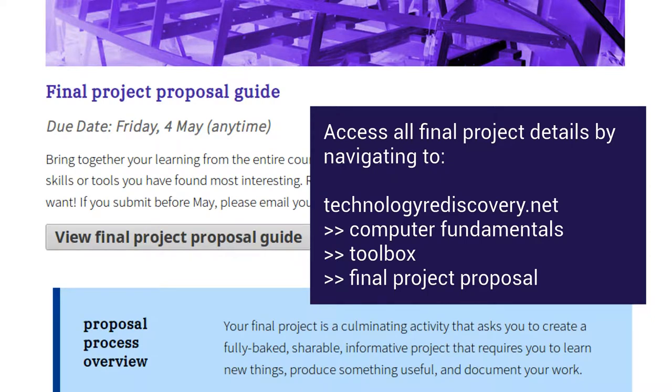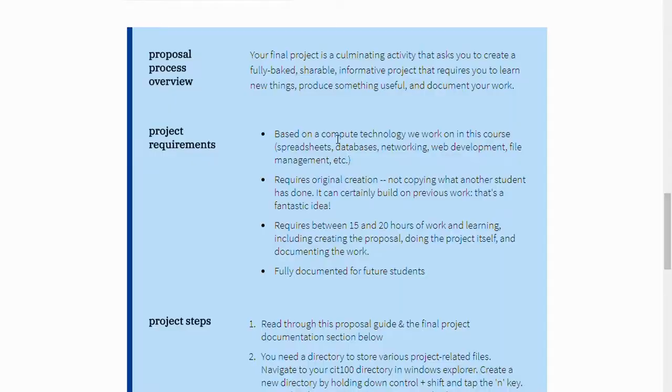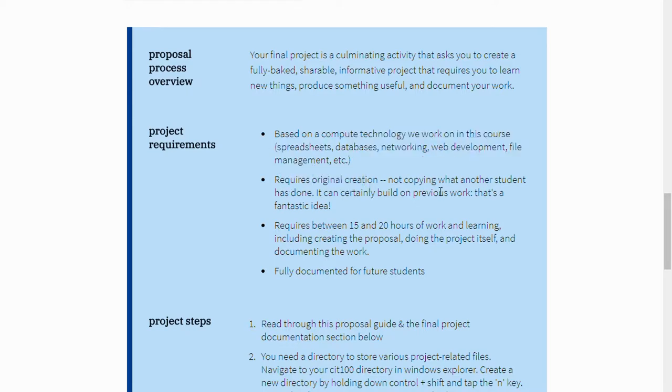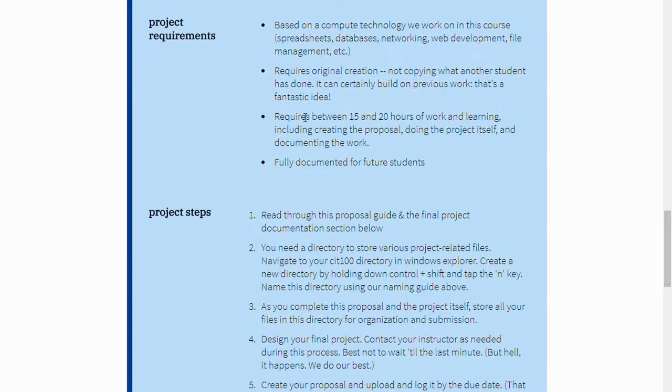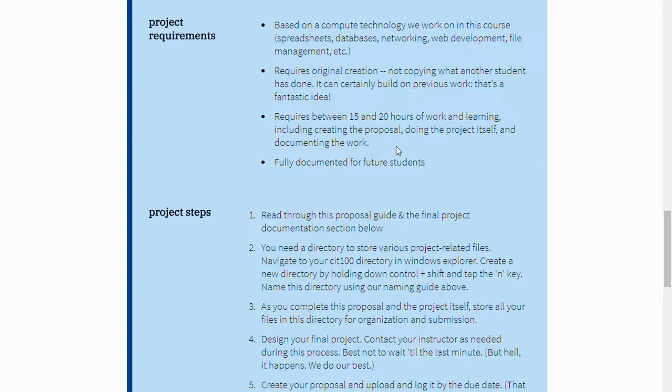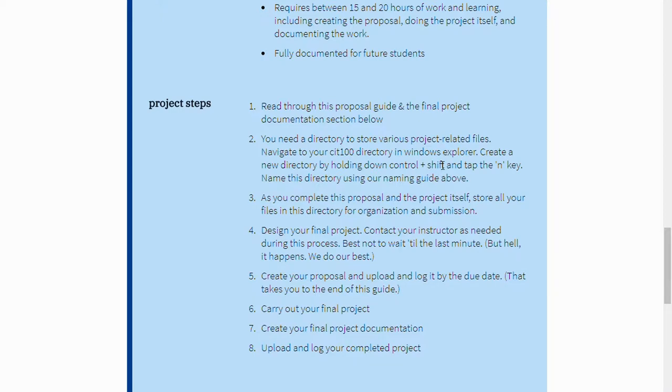So this talked about all of this requirement, so it's got to be based on something that we've done in class. It's got to be original. You can build on other people's stuff, but I want you to do it. I roughly came up with 15 to 20 hours. That's a high end. Some people really put their heart and soul into it. Other people are a different level of engagement. There's no right way to do it. I want it to be meaningful to you. So we're going to work through these steps together.